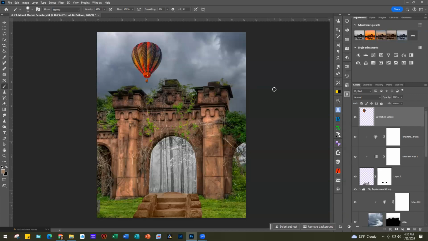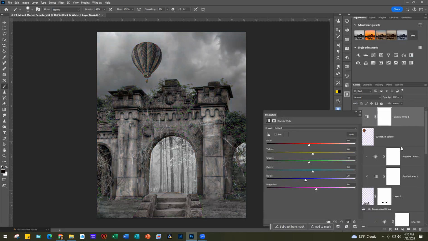And then I didn't want it to be that bright, so I'm going to add a black and white adjustment layer. And then again, I want to clip that, so Alt click in between, and then I can adjust the tones.